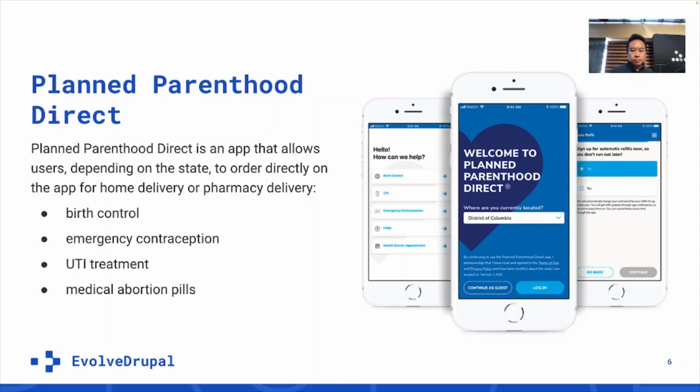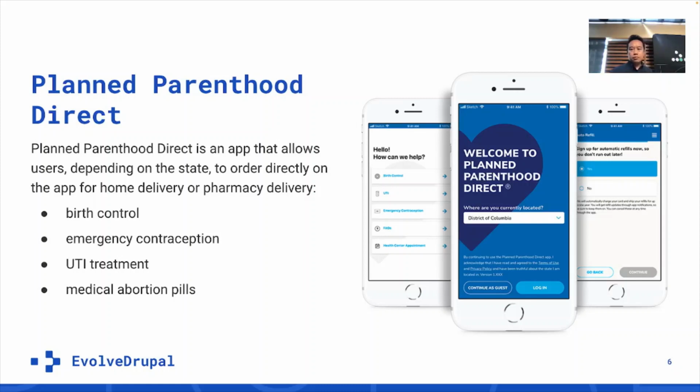Let me sum up. Planned Parenthood Direct is an app that allows users, depending on their state, to get birth control, emergency contraception, UTI treatment, and the abortion pill delivered to their home. It is part of a bigger organization called Planned Parenthood, a non-profit that provides reproductive healthcare, sex education, and information to millions of people in the United States and worldwide.